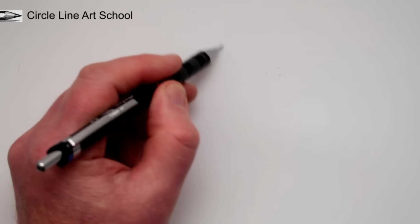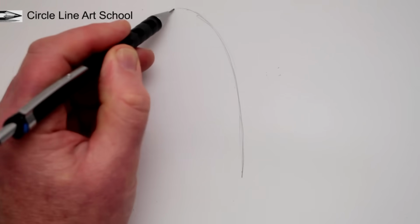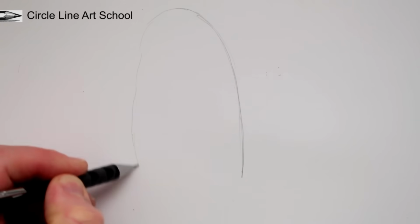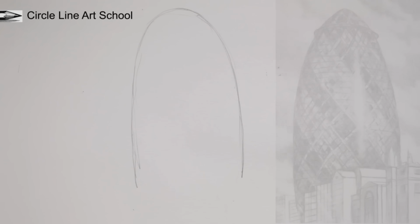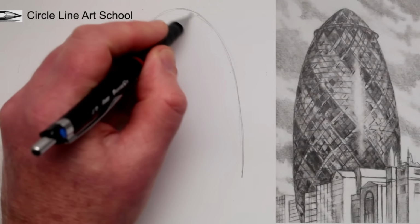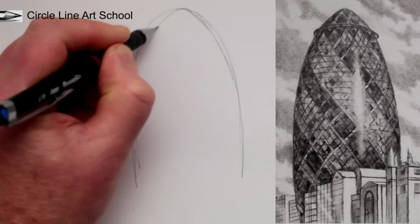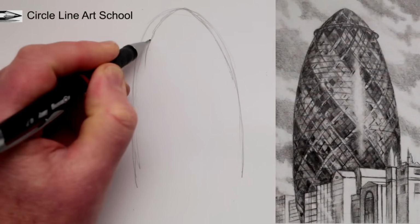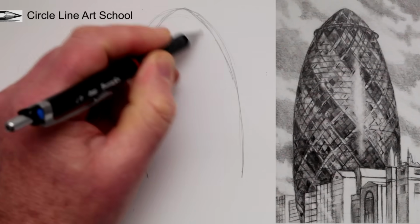So the first step in this drawing is to draw a tall, dome-like shape. Just a loose sketch, using several lines. We don't need to try and get it perfect straight away. We just need to find the lines that we need. It's a sort of elegant curve of a dome. That's what we're looking for. So slightly pointy at the top.